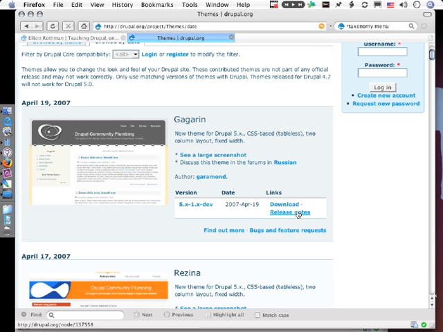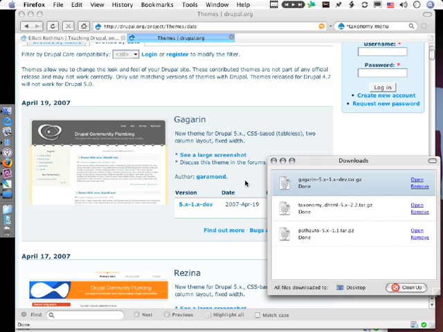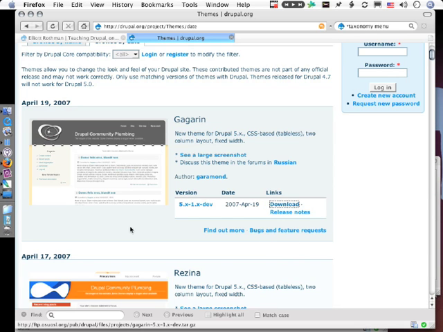And just like modules, you'll want to check the release notes to see if anything is odd about the theme. Some cases, themes don't support all of the features in Drupal. Some will only support one sidebar. In this case, it looks like that could be a possibility. And certain modules may be unsupported, so you'll want to check. Really well-written themes will support everything that Drupal core supports. And just like everything else in Drupal, they're open source, so if you find a way to improve it, you can always develop it and contribute back.